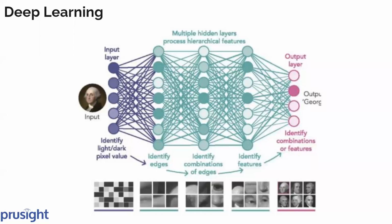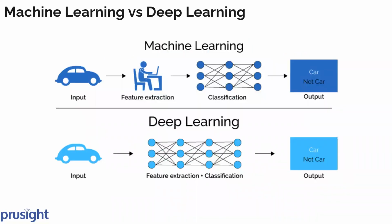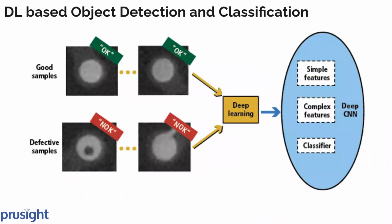There's a difference between machine learning, where we basically do bounding boxes. We tell it, hey, this is what this is, or this is what a defect is, and then the output is generated. In deep learning, the features are extracted and classified at the algorithm level itself. We control that through algorithms. So once the training is done frequently, the output is improved. That's how the deep learning models work. And there are multiple ways it can understand and predict the particular responses.